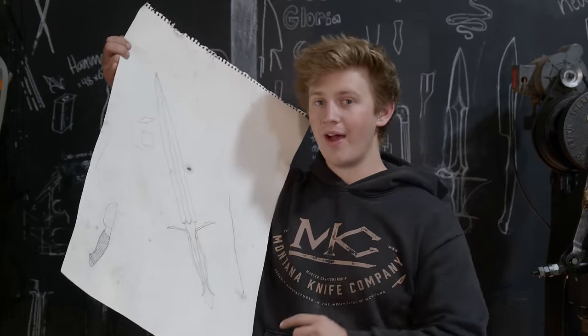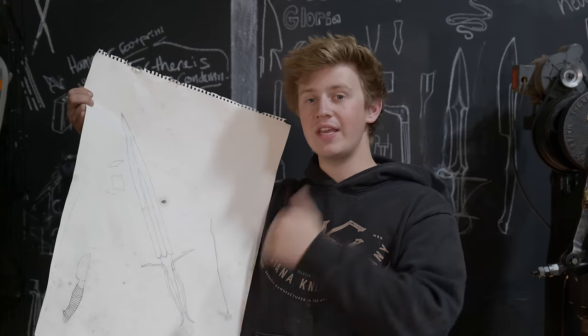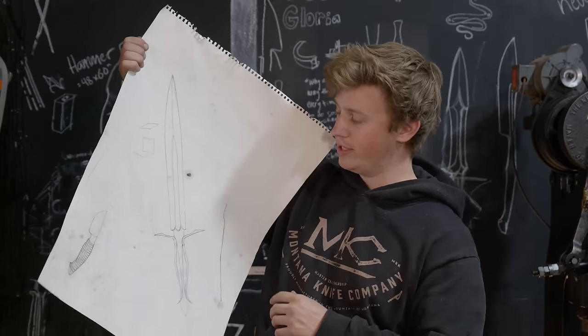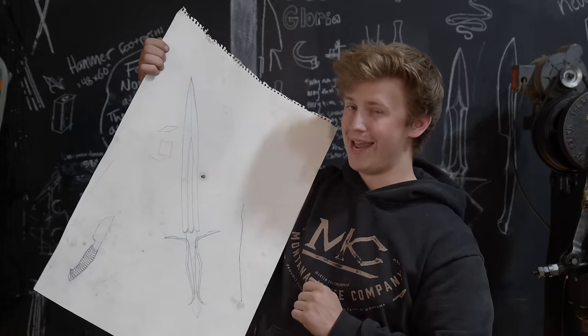We're gonna be forging our blade out of 1¼-inch square 1080 high carbon steel. It's a very forgiving steel. It's very easy to work with, and I just so happen to have the right size stock to be able to forge a blade this big. It's gonna be a little under a 1/2-inch thick at the ricasso area, and I wanna have a nice distal taper going down the blade.